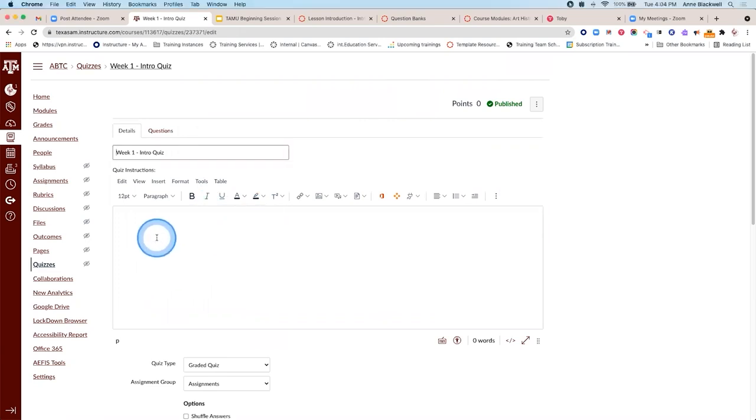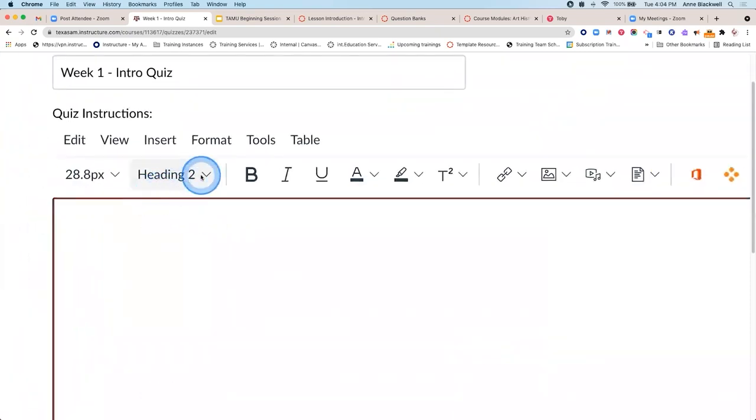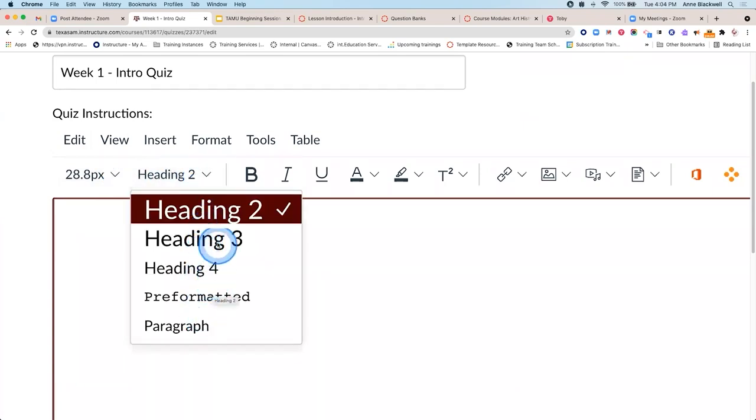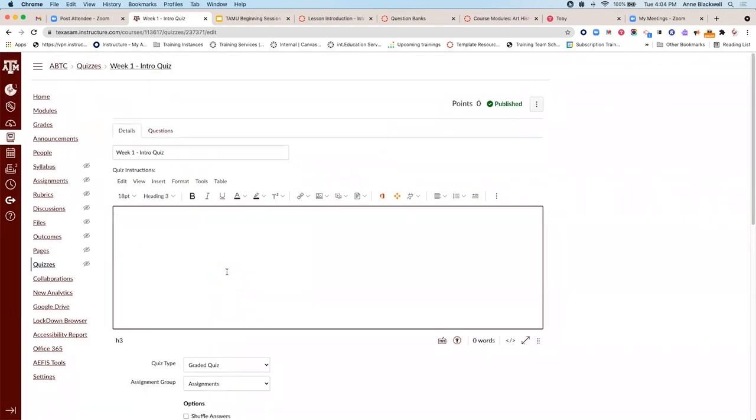And I would fill in my directions here just like I would everywhere else. So again, I do have my accessibility checker down here, like I do all over Canvas. I do want to make sure I have headers. All right. If you haven't noticed, whenever I use a header, it adjusts the font. So as tempting as it is to enlarge font, try not to, because you do have this lovely hierarchy of headings. So just keep that in mind and notice that you have them. So it does make everything a lot more accessible.